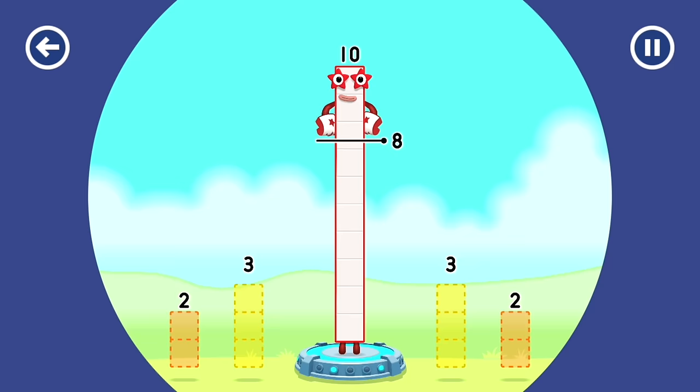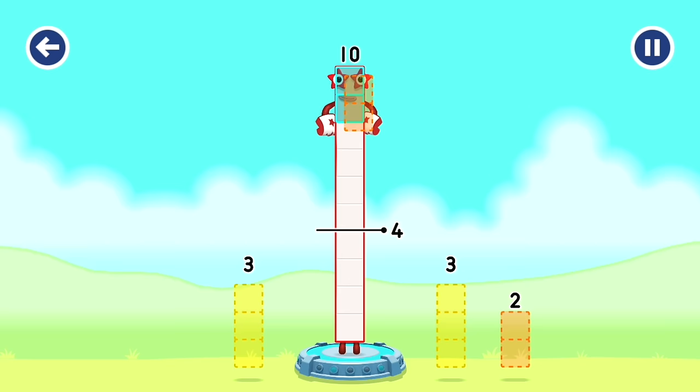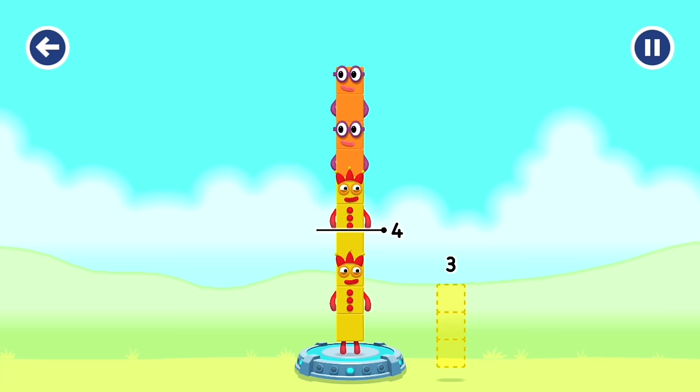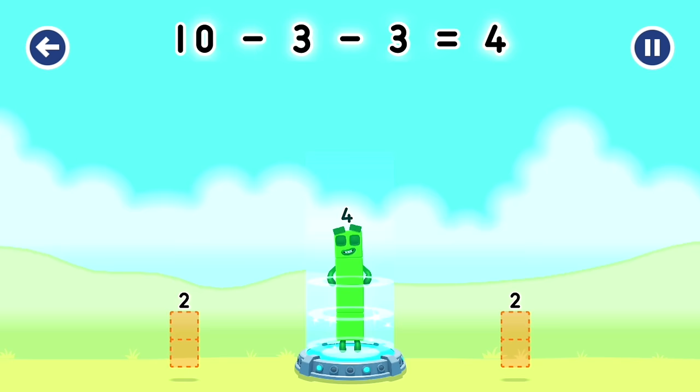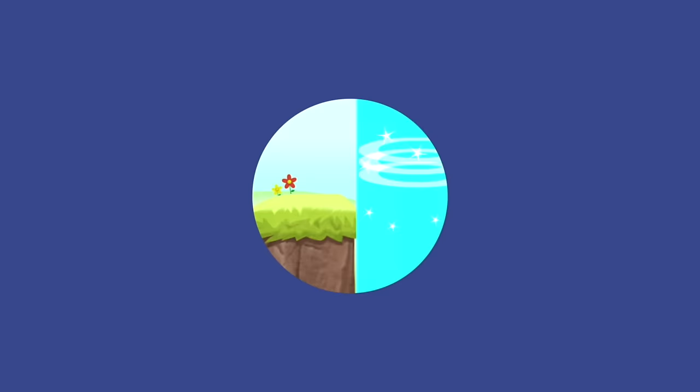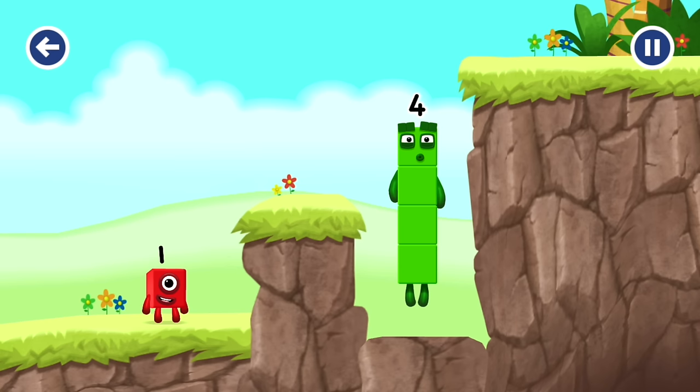Number blocks away from 10 to leave 4. 2. 2. 3. Try a smaller number. 2. 3. 3. You cracked it. 10 minus 3 minus 3 equals 4. I am 4. Have we met before? Good job.